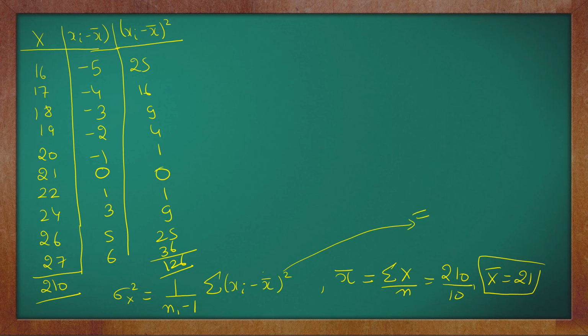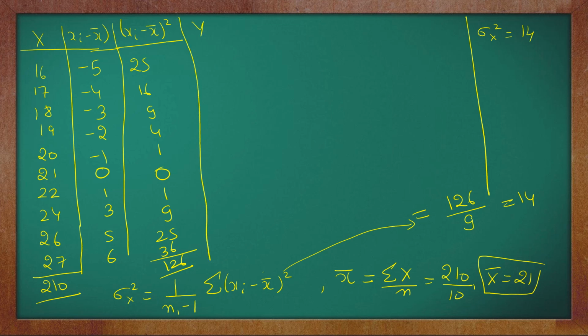So when you are putting the total, that is 126, and n1 is 10, 10 minus 1, 9. So when you're solving, the answer is 14. So my sigma 1 square is 14. I'm writing here my sigma x square. I got 14. Done. Now similarly, guys, we got the idea. Now calculate y with me. What are the y values here?